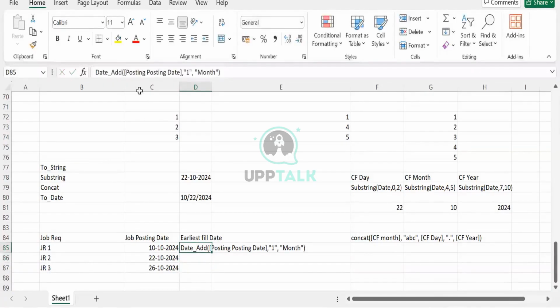I hope this is understandable why we are using this. I have given you one practical scenario where I used it recently. Job posting, I just wanted to add that earliest hire date, which should be within 1 month, because the HR has given targets for when to hire. This field is not there. We are only getting these two columns and this needs to be created. We don't have this. We create based upon the requirement. This is the add one.